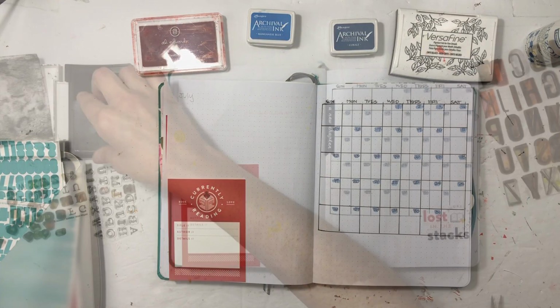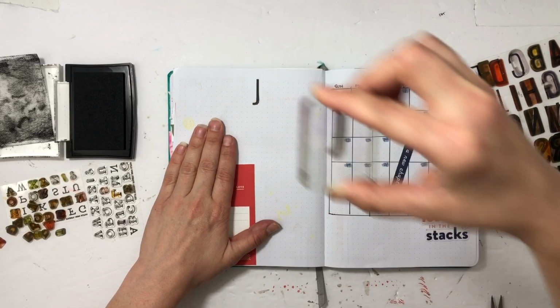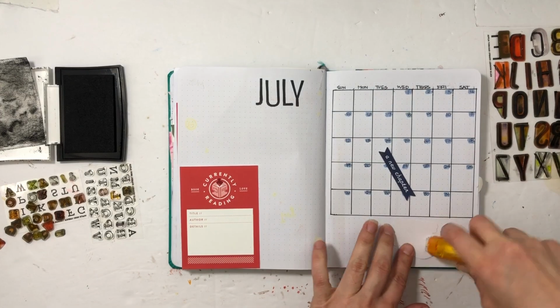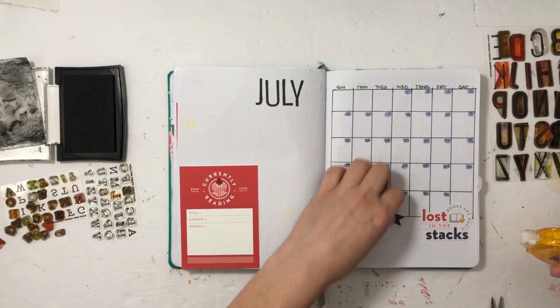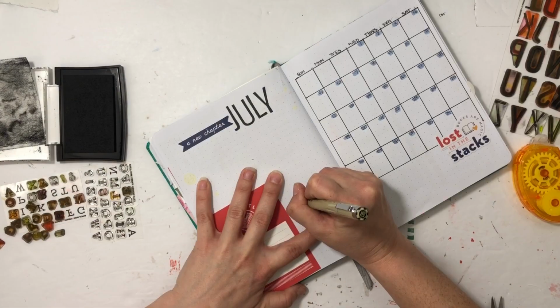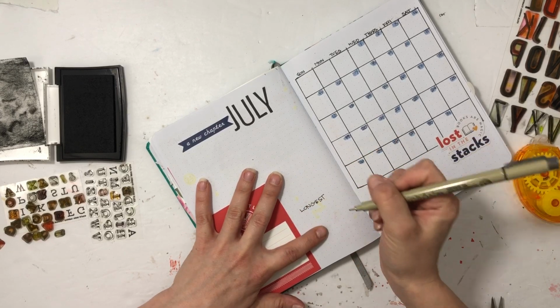Thanks for joining me. All right, so I'm going to start stamping the months, and if you've been around here a while, you know that I am a seasonal fan, a big-time fan. So I am going with patriotic colors, red, white, and blue for the United States, and I found a die cut that says Lost in the Stacks and a new chapter that worked perfect.